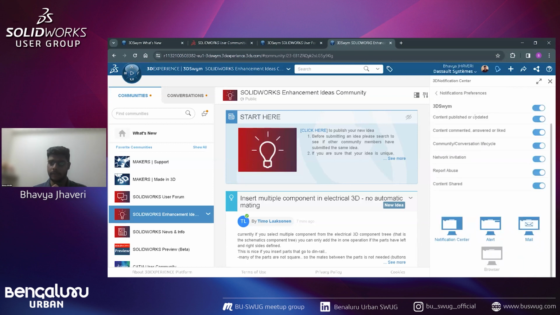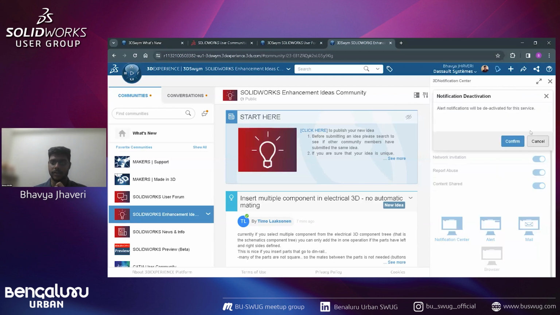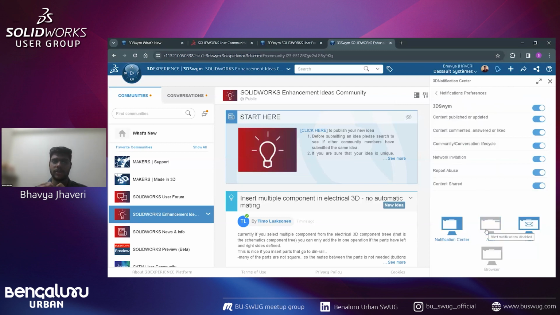Now for example, as a user I want that anything which is published on this particular community, any further enhancement or anything that is on the platform, a new alert is generated. I would want an email to pop up. Right now, you just saw that when Prasad just completed that thing, I got a notification. That is because I have the alert for this platform on. Whenever I'm working, I can just confirm and switch off the alert, so I won't get any pop-ups.